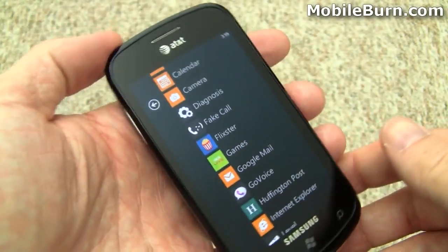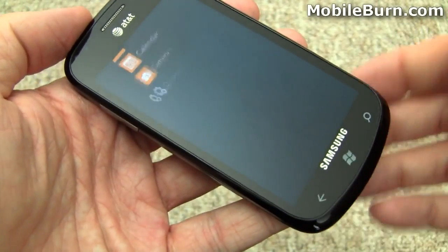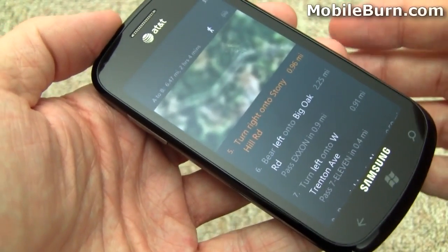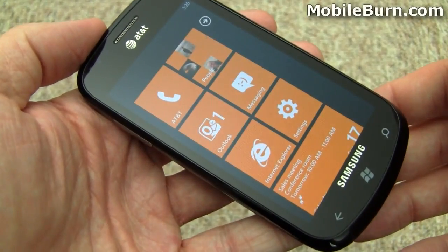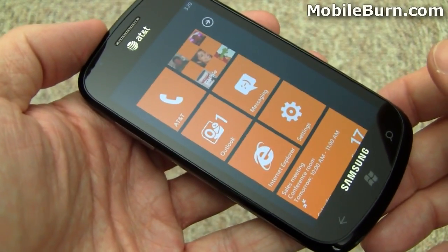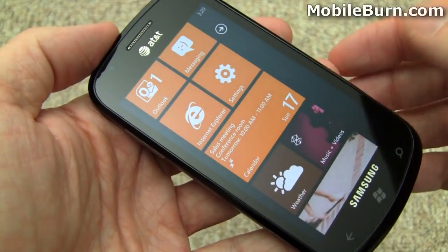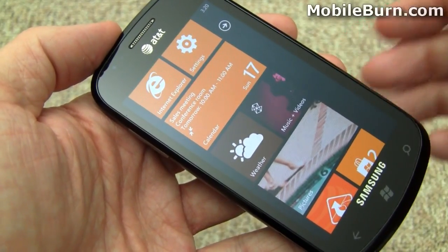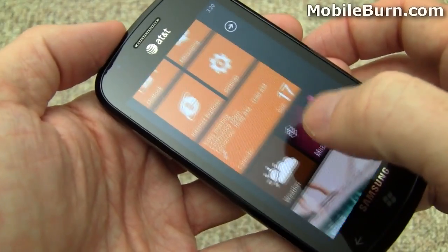In terms of synchronization on the device, you use the Zune player and you can sync everything from music, videos, photos, all that kind of stuff. You can sync it with your computer. And the music application also has a nice Wi-Fi sync. You can sync your music as soon as you plug it into your charger. After it's been idle for a couple minutes, it'll sync over Wi-Fi to your home computer, as long as you're on the same network as your home computer, which is pretty handy, so you don't have to use the USB functionality.